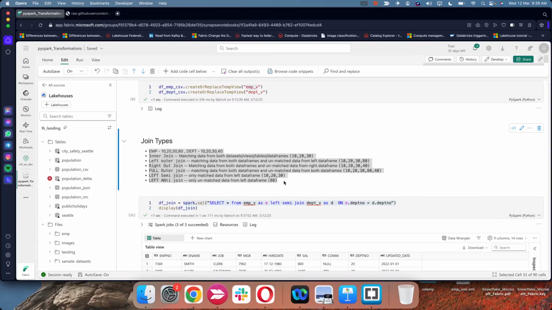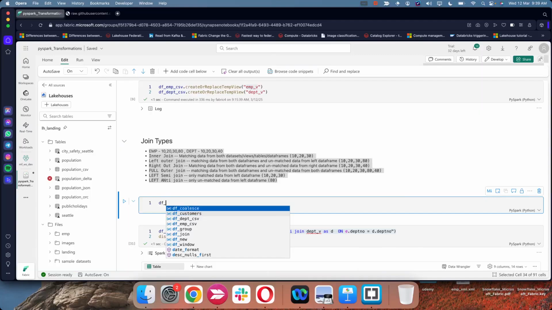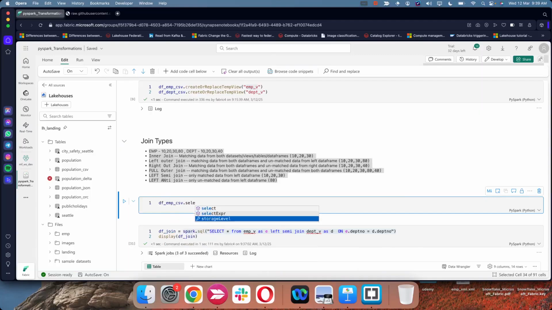Select expression. Select expression is also a very important transformation on top of the data frame. Let's use selectExpr. Consider if you want to select all the columns, you can use just a star.